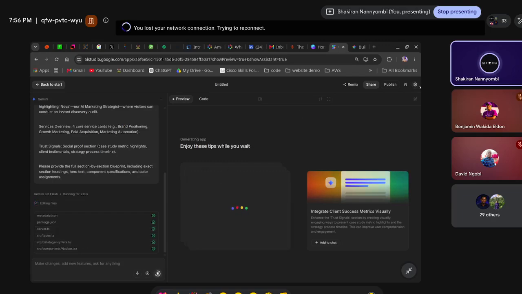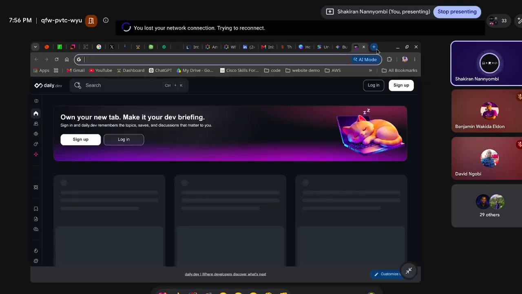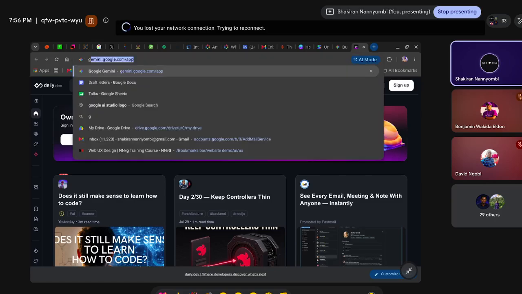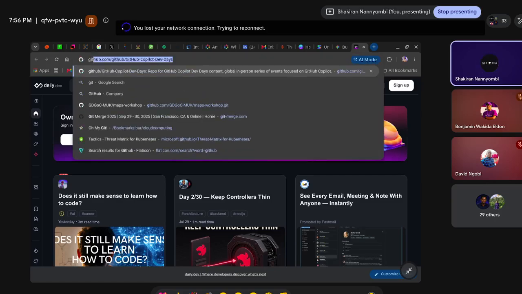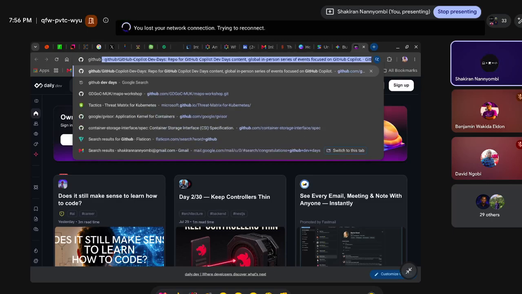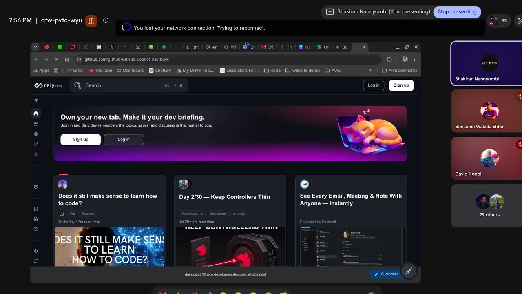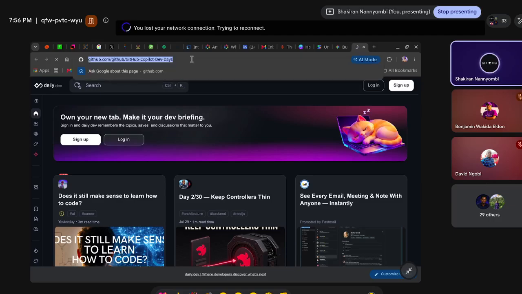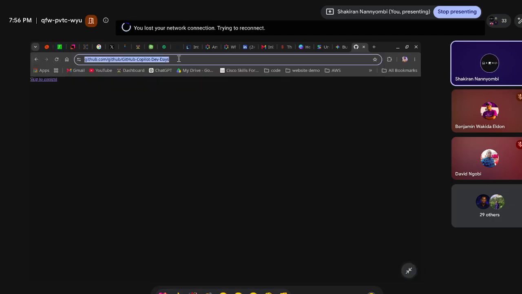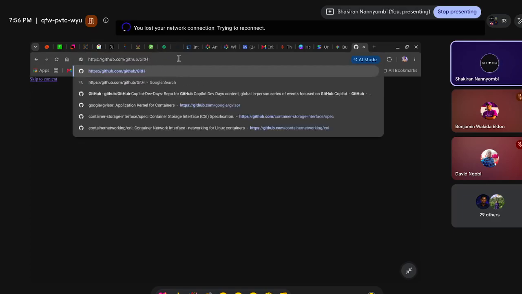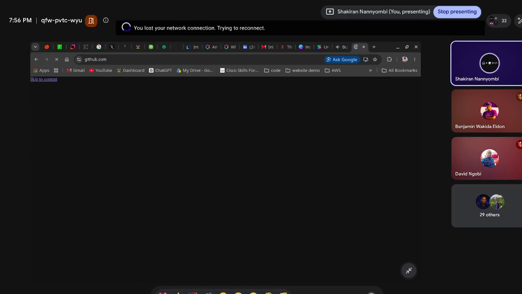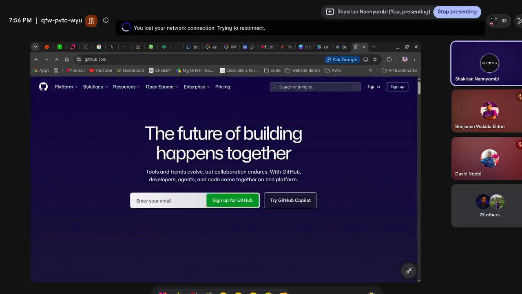So as it's building, the person who said they've never interacted with GitHub, let me show you. So just go to your Google, your Chrome, search for GitHub. Okay, so you will be taken to github.com. So github.com, first of all, GitHub is a place where you can host your project.